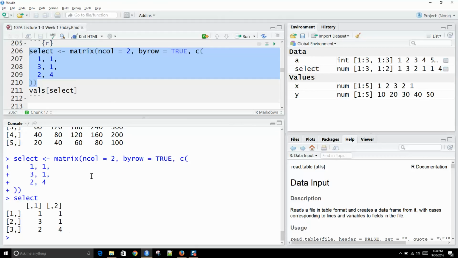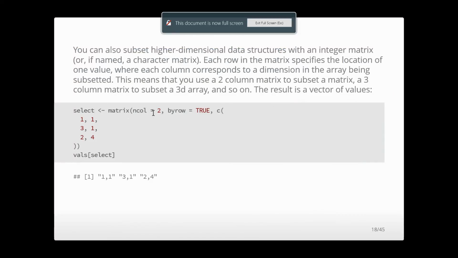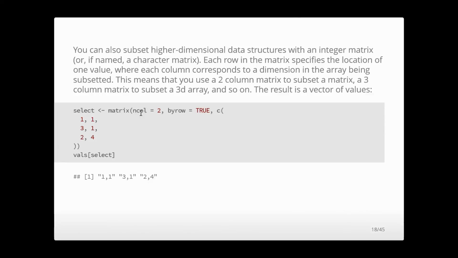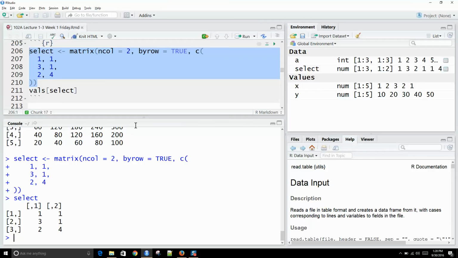It's written out this way, and it says, create a matrix with two columns, fill it out by row, so that the resulting matrix looks like this. Otherwise, if you did not specify by row, you would have to say 1, 3, 2, 1, 1, 4, right? Which is probably not the way we think, okay?